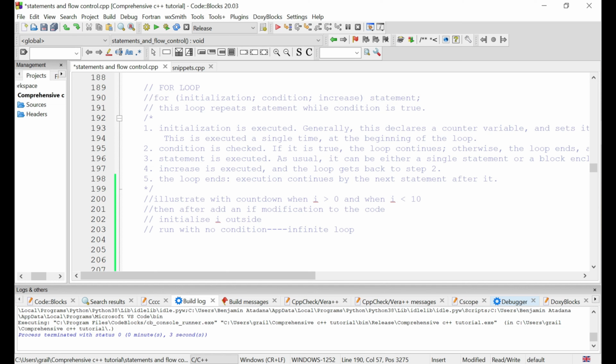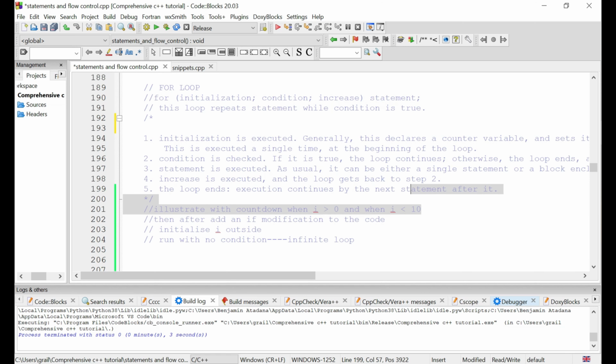So this loop repeats the statement over here while the condition that was specified over here is true, right? So as soon as this condition becomes false, then whatever statements follow will not be run, and the code would get out of the for loop and then continue with the rest of the code, right? So you would declare a variable and set it to an initial value. Then the condition is checked, and then you update it before you then execute the statement, right?